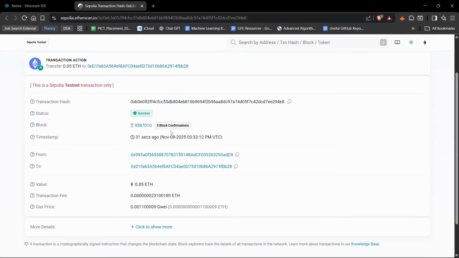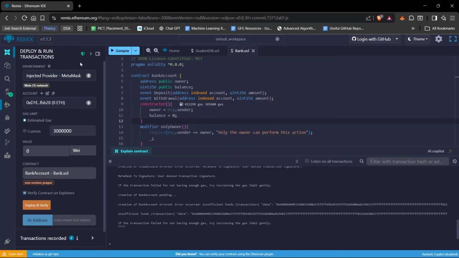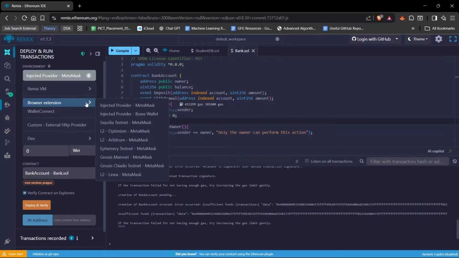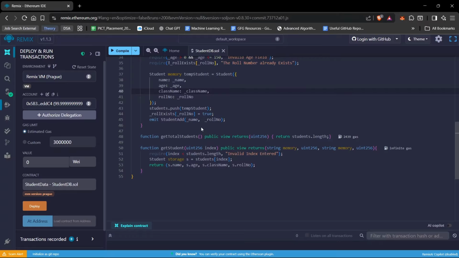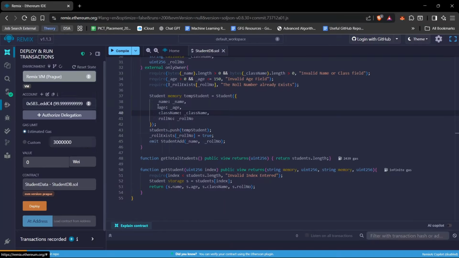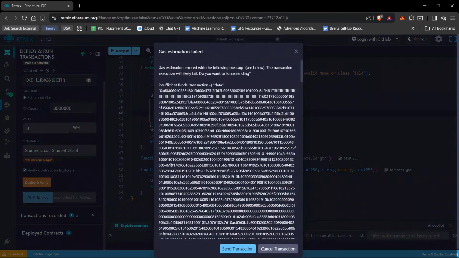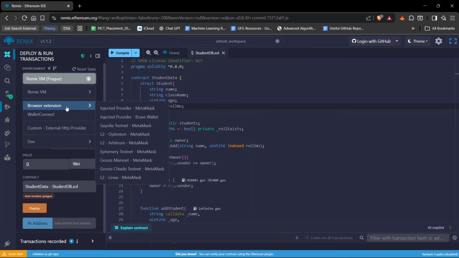Now that the tokens have been deposited, head back to RemixIDE and, in deploy and run transactions, select environment as Sepolia testnet MetaMask. Now, if you are trying to do it using injected provider MetaMask, this may not always work and you may get an error saying that you have insufficient funds. In case MetaMask doesn't show up for you, please refresh your tab. It should appear as long as your MetaMask extension is enabled.